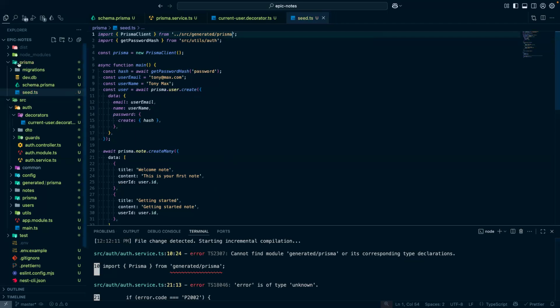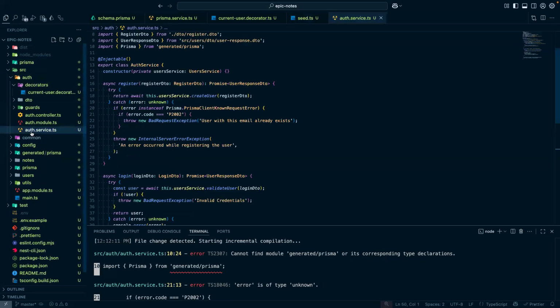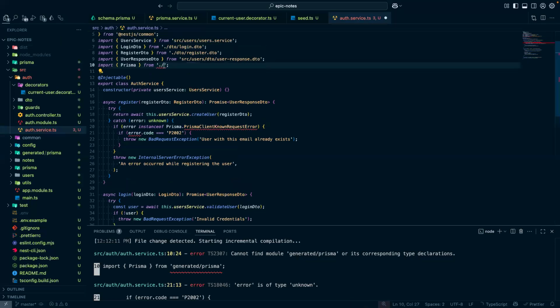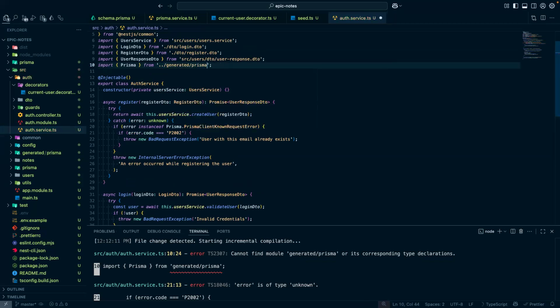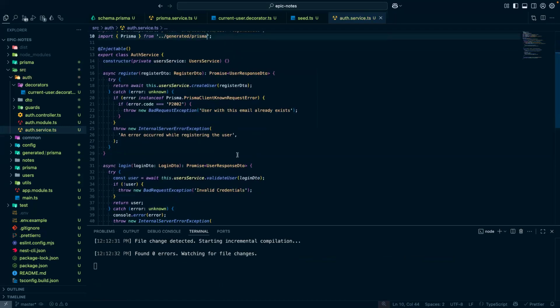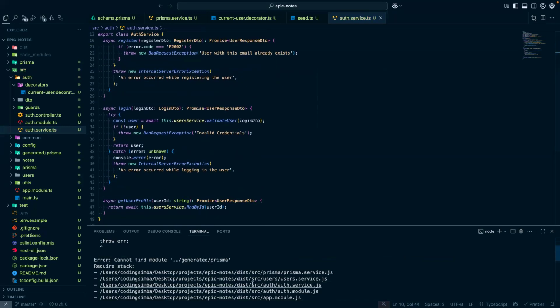So we have auth service now to take care of. Auth service TS. This is from generated prisma. Okay. Which error again? Cannot find module.